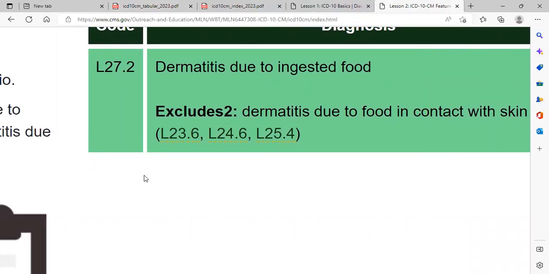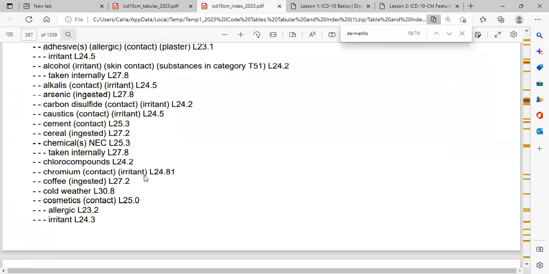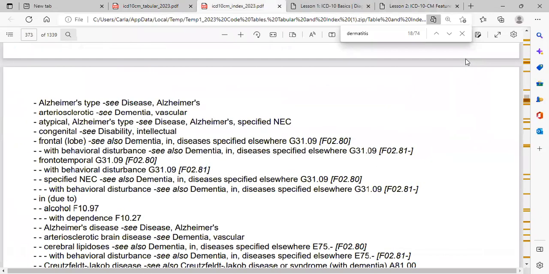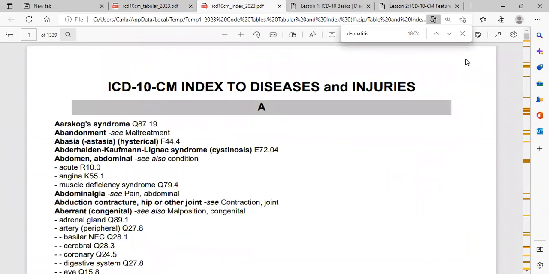So there'll be pointers all over if you land in the wrong section of the ICD-10-CM manual. You just need to make sure you are following those key steps of going to the index. So you're going to go to your index first. And you're going to make sure that you are looking in the right index, because if it is an external cause, like something happened because of a car crash or something like that, that would be a totally different index. So we start with our ICD-10-CM index, and then we go in to confirm what we find in our index.